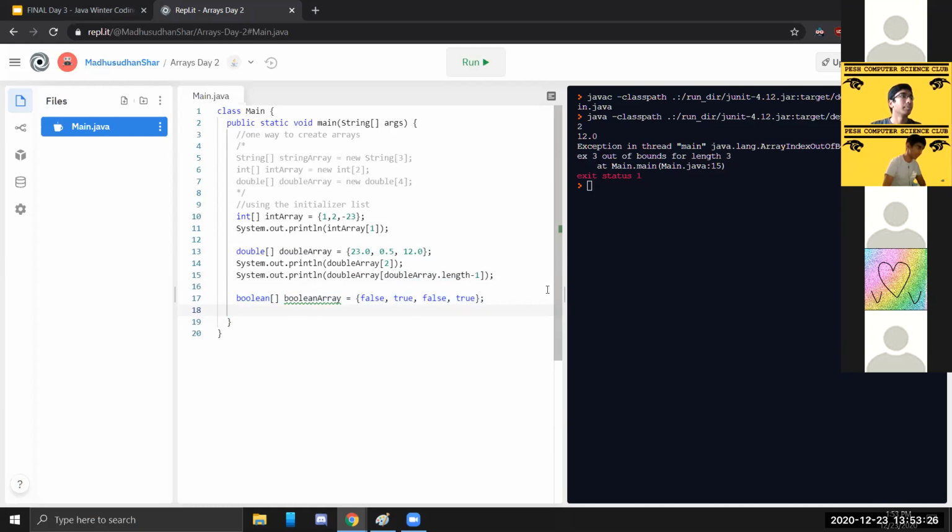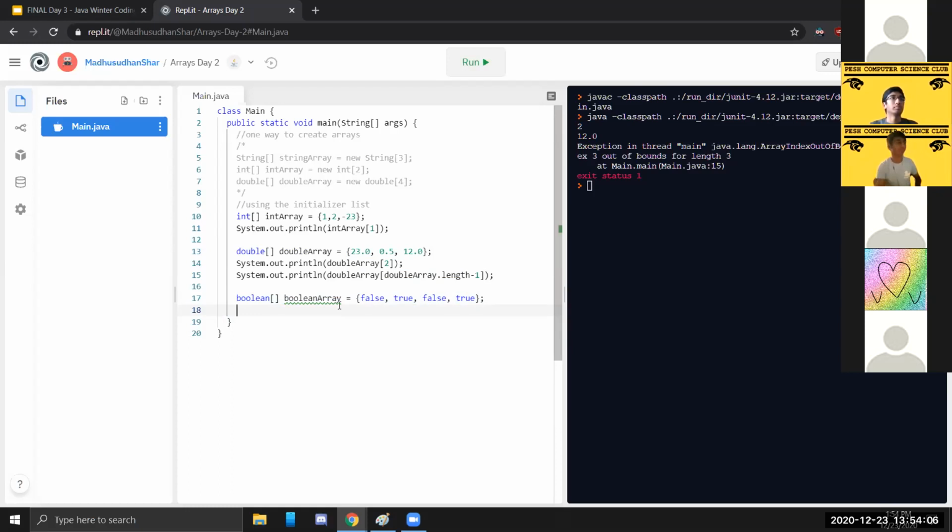So now, using what we learned, how do we print out the last index of the array without doing Boolean array of 3? What's another way we can do it using the way I just taught? You can take a look at line 15 as a hint. That's cheating. I would prefer you not to look at line 15. I want you to understand the content. And if you don't understand it, I can explain it again. It takes a little while to type in the chat. Okay, oh yeah, sorry about that. Yeah, that is correct. You would do Boolean array dot length minus 1.